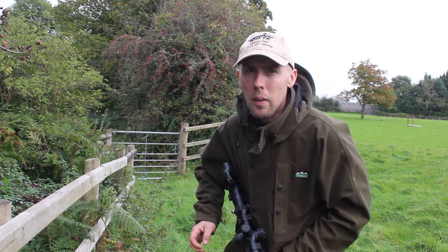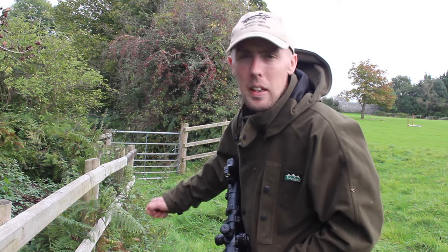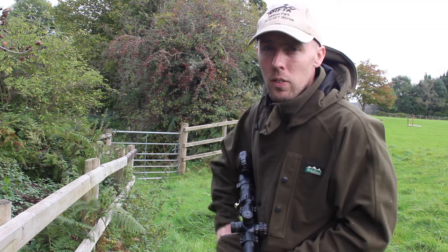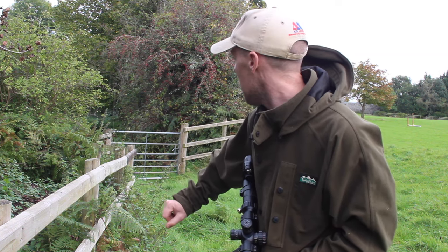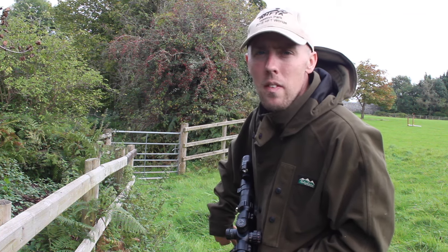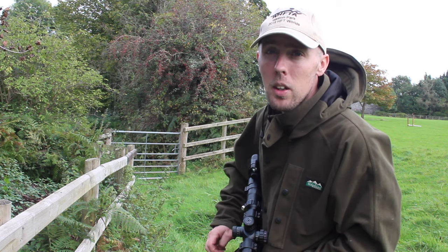I'm going to be a bit quiet. I've just spotted a rabbit. He's at exactly 30 yards, which I've just checked with my rangefinder. So I'm going to make my way to this fence by here, try and get a steady shot off of that post by the gate. See if I can take a bit of a clean headshot.